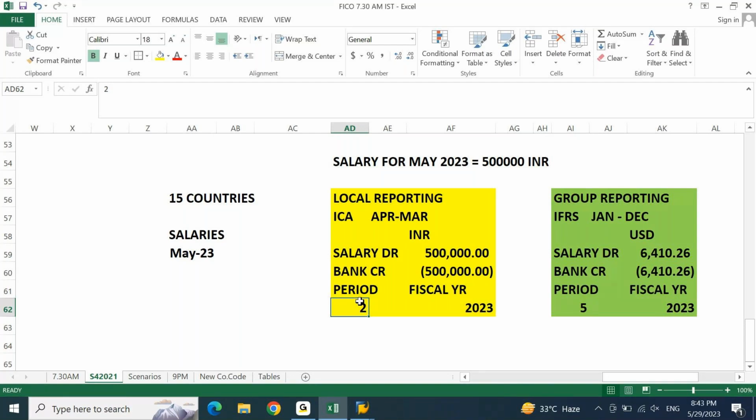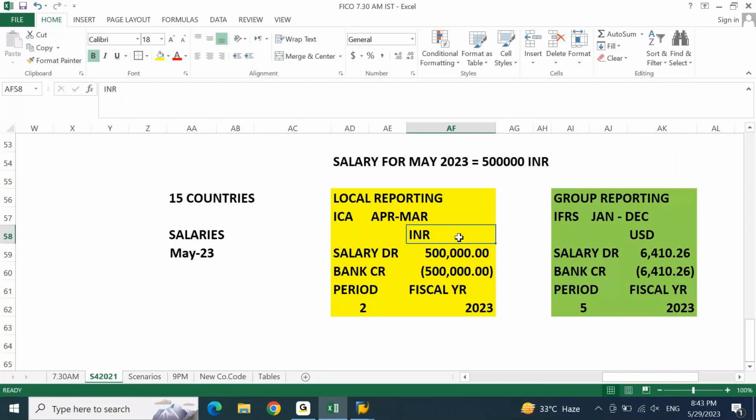Now according to local officials in India, you are going to tell this amount is incurred in period number 2 of year 2023. But the same amount to your corporate, you are telling this amount is incurred in period number 5 of year 2023. If you see this green and this yellow, there is a difference or not? Yes, sir. There is a difference. Now this is used for one reporting purpose.